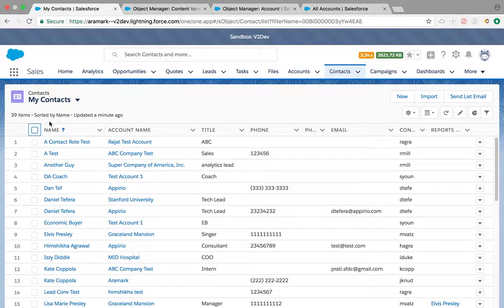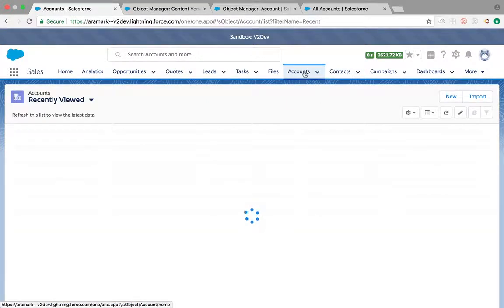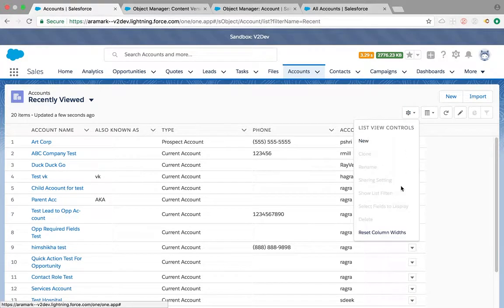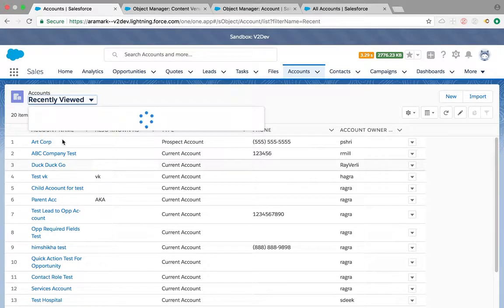Another thing to notice is sometimes you might not notice this ability here for your purposes. So let's say I go to an account. By default, my account has record types on it. If there are record types on your object, you'll not see your mass editing capability directly. What you need to do is create a list view and filter that list view on record types. I already have created one.